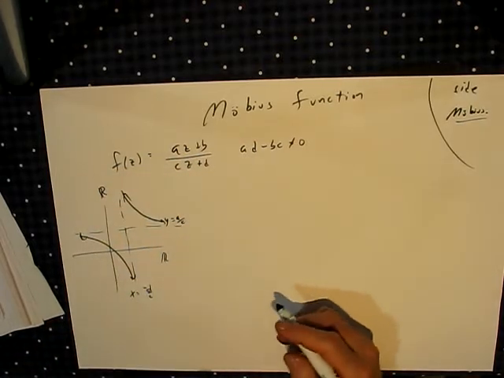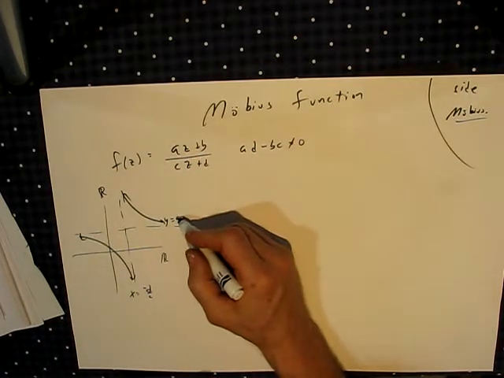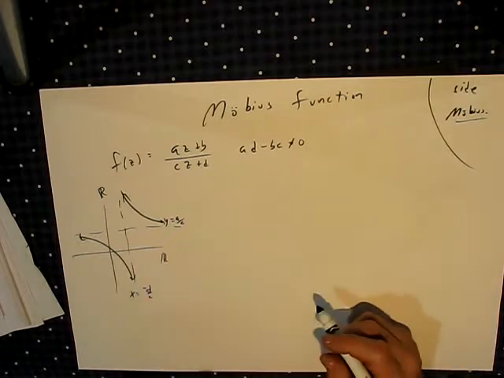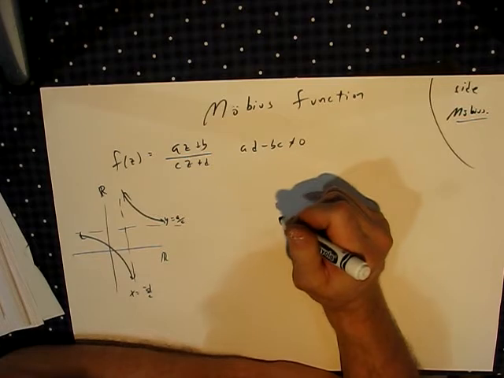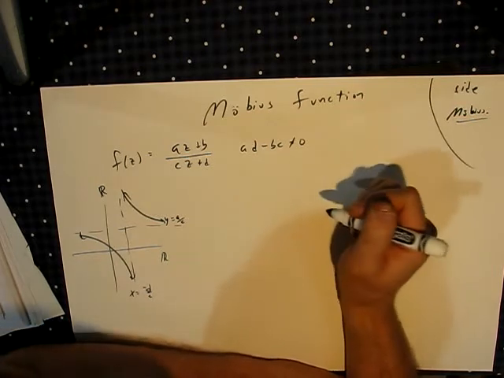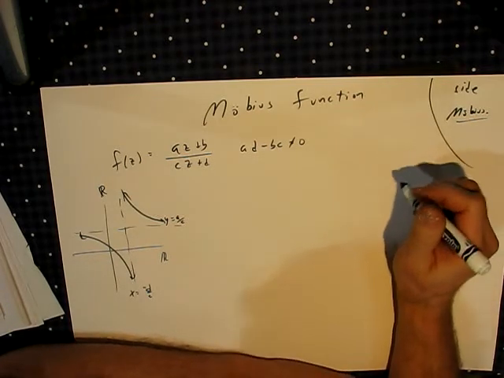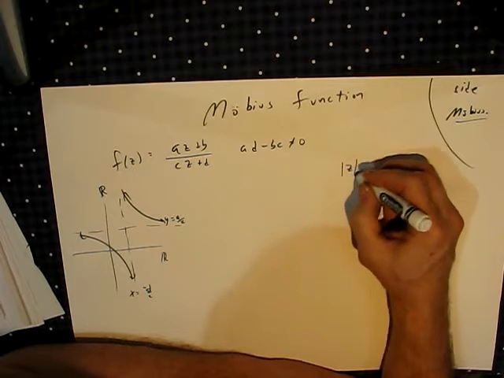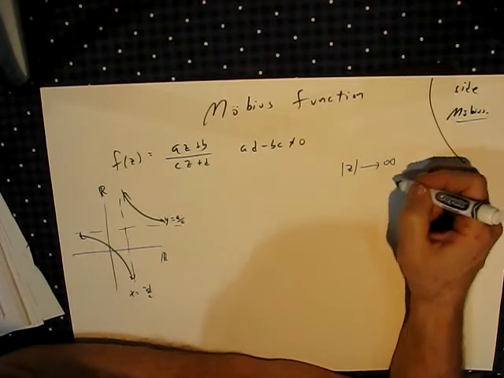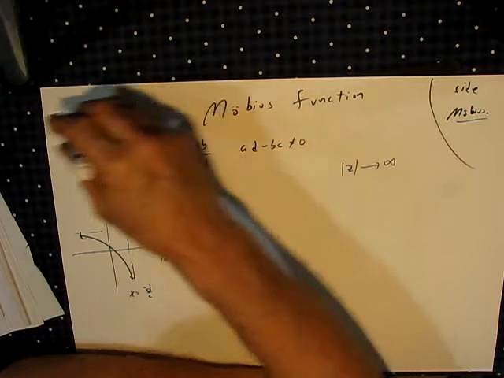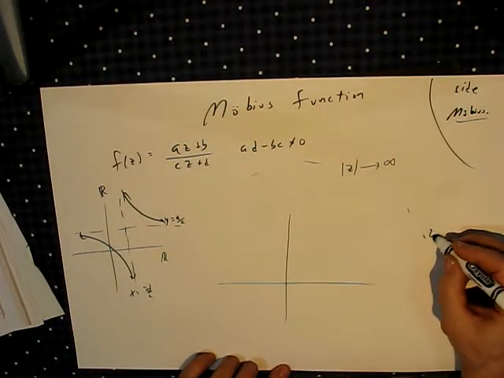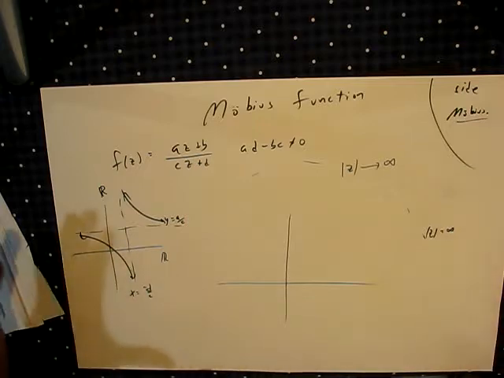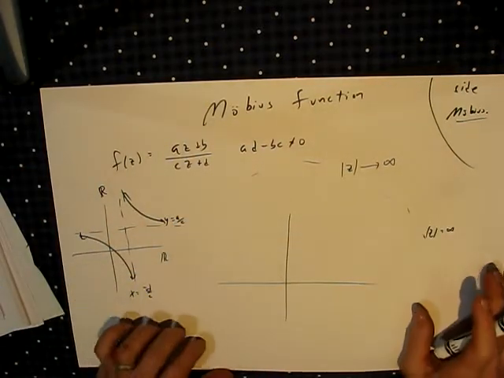And in reality, a over c never comes out of this function, and minus d over c is never allowed to put into it. So just for the time being, I want you to realize that if I have a whole set of complex numbers that have this property, that they're getting very, very large, say going to infinity, why don't we treat the entire outside of the complex plane, way out here, as z equal infinity. All the infinities are the same. Let's treat it that way.